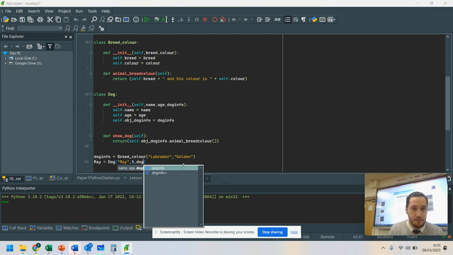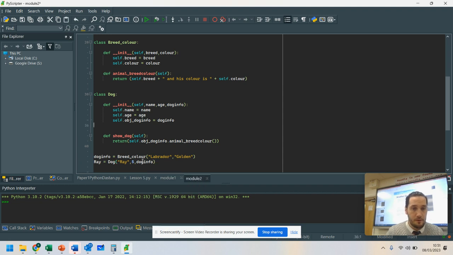So I'm going to pass in this object here, dog info. So I've now passed that in. I passed in Labrador and Golden, all right? Can you see the relationship forming here? So I've initialized this using breed color, but I've passed in what I've initialized, such as Labrador and Golden.